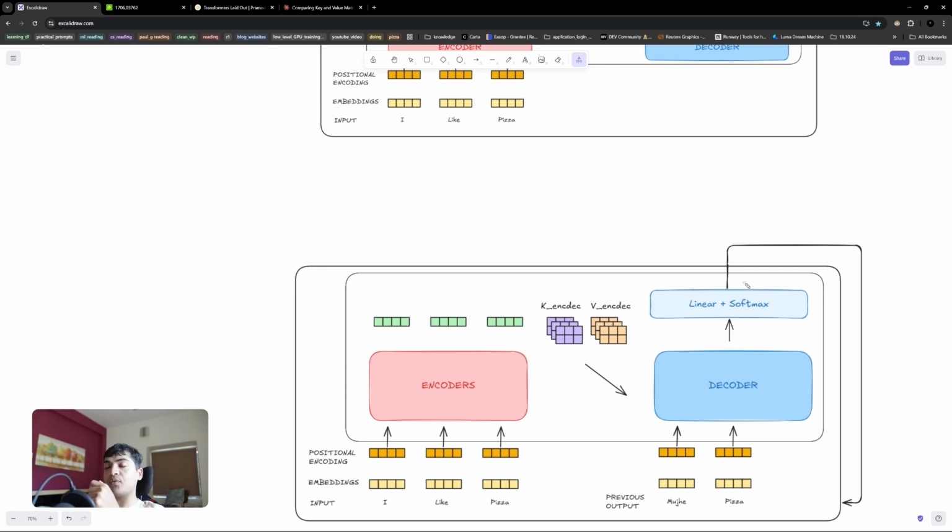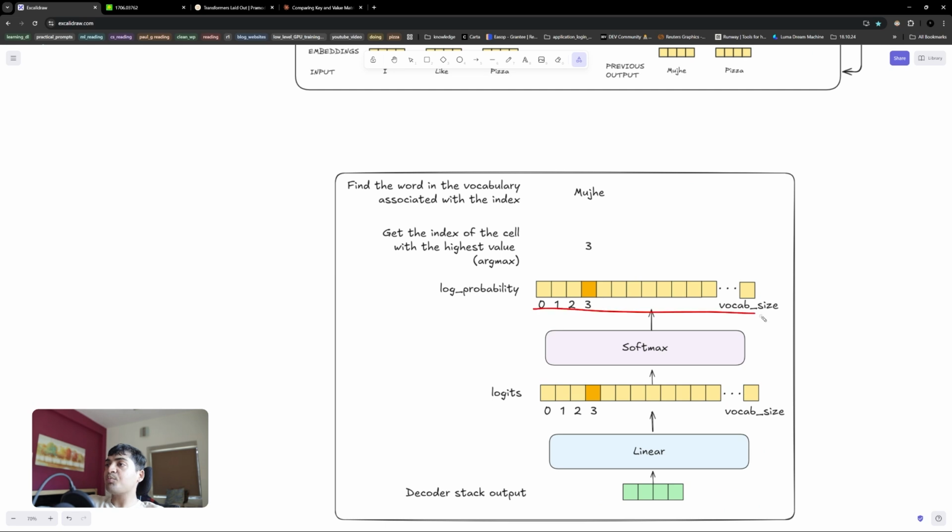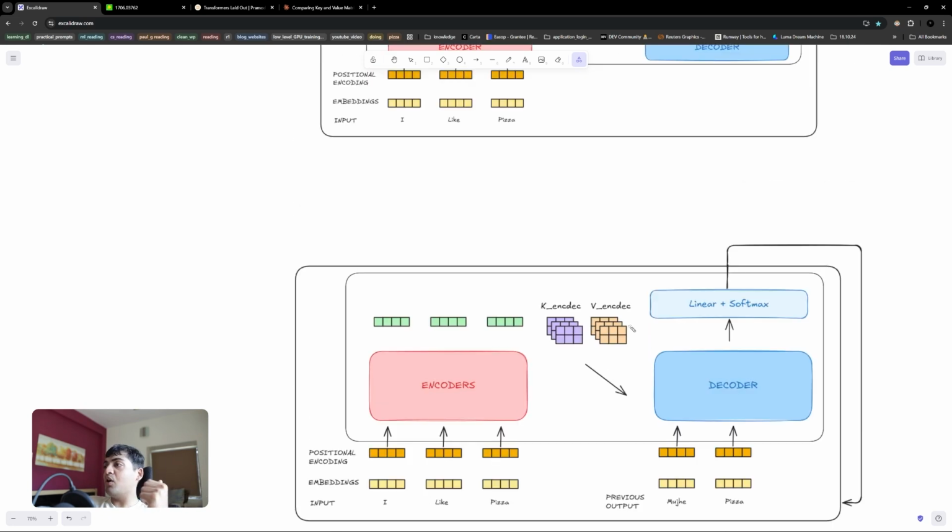That is what the softmax layer does. It tells the highest probability in your vocabulary. We have a vocabulary which maps each word to different numbers, and the softmax layer tells you which number is most likely to occur next in the given sentence, and that tells you the word that you need to fetch for that number. And that is basically how transformers work.